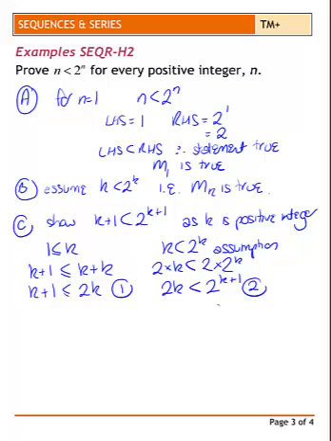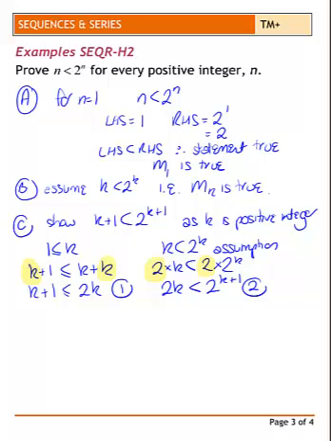Now we haven't changed our inequalities in any of these steps. If I come back to this step, you can see that all I've done was add k to both sides, so I haven't changed the inequality. Same over here. All I've done is multiply both sides by 2. So again, I haven't changed the inequality.